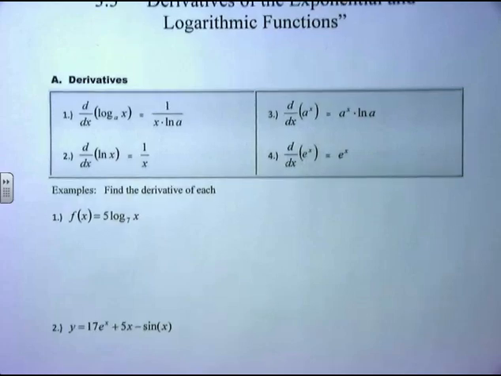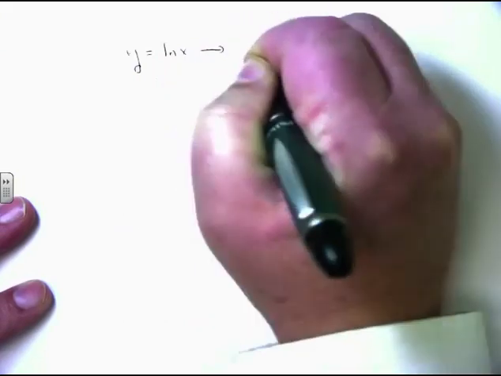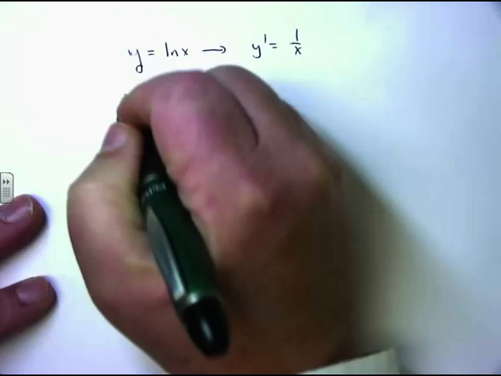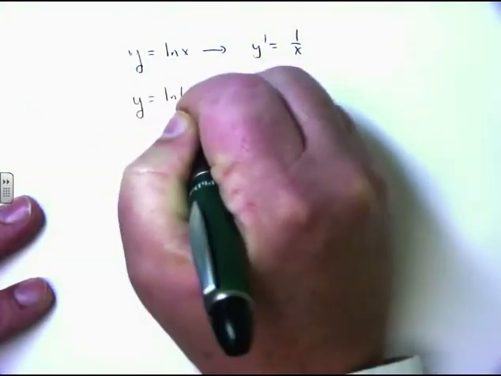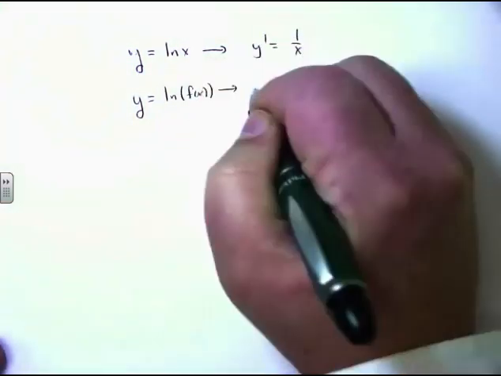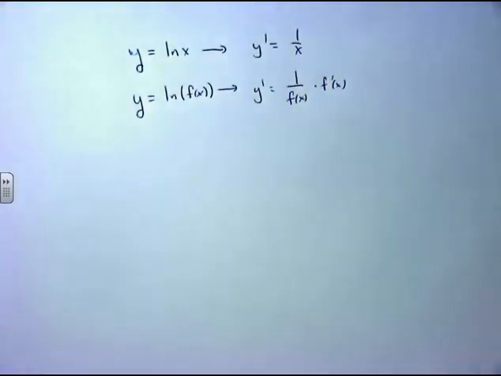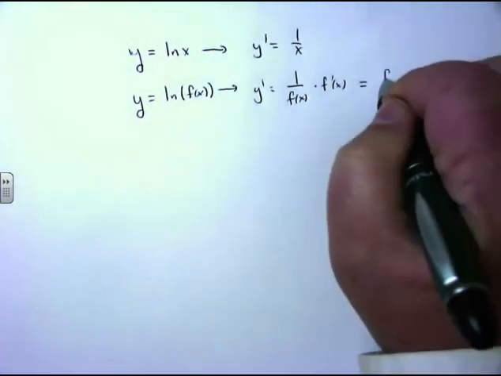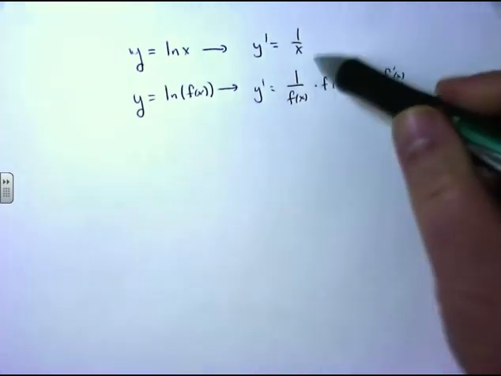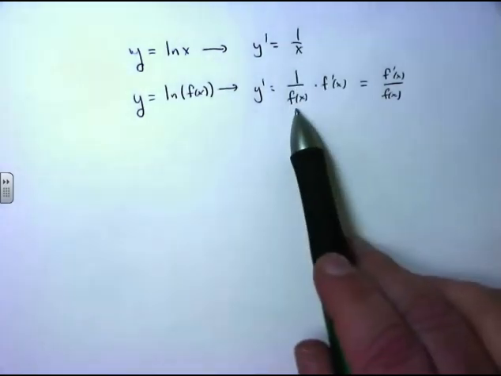These are your basic forms, but remember: when it comes to these derivative rules, there are actually two versions — the basic rule and the chain rule version. For example, if y equals the natural log of x, the derivative is 1 over x — pure memorization. But if you have the natural log of an entire function, the chain rule gives you: derivative of the outside, inside stays the same, times derivative of the inside. So the derivative of the natural log of f(x) is 1 over f(x) times f′(x), which some teachers write as f′(x) over f(x).